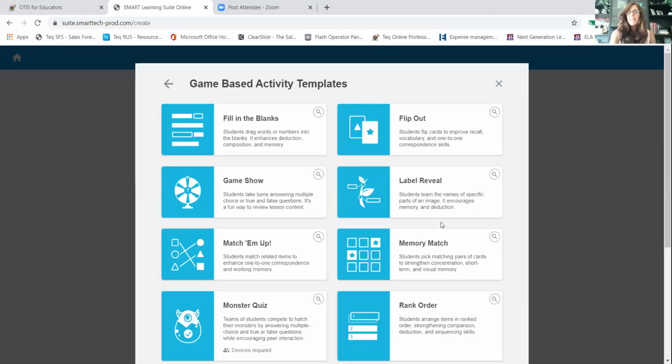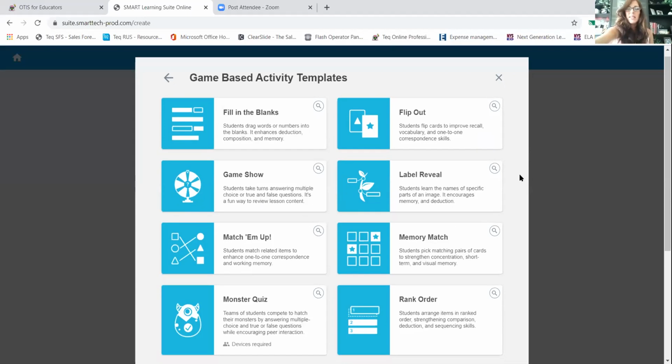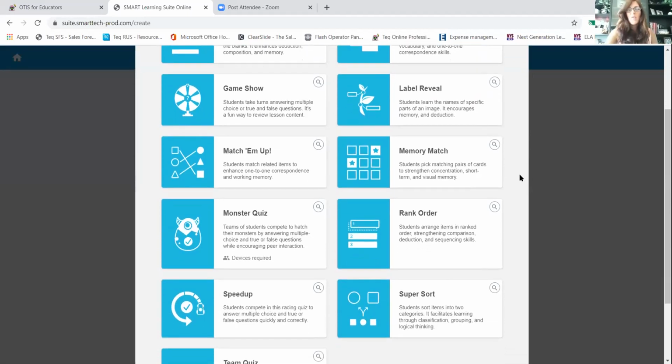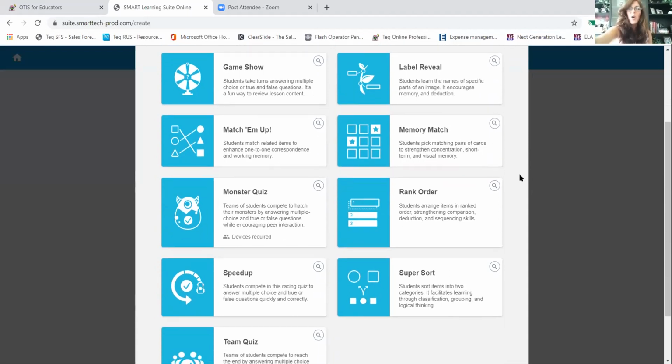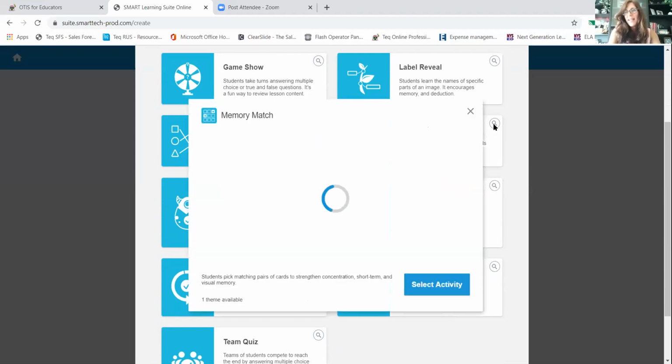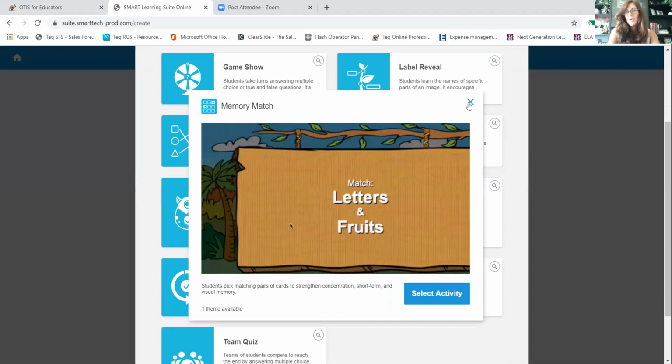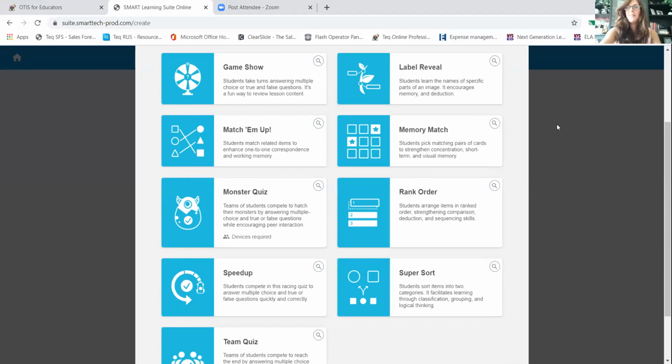There are 11 game-based activities, much of which I talked about. These are already created. You would actually plug and play your information, but the templates are done. You can actually just do a preview by clicking on the little icon, and it'll give you a preview of what that particular activity is.